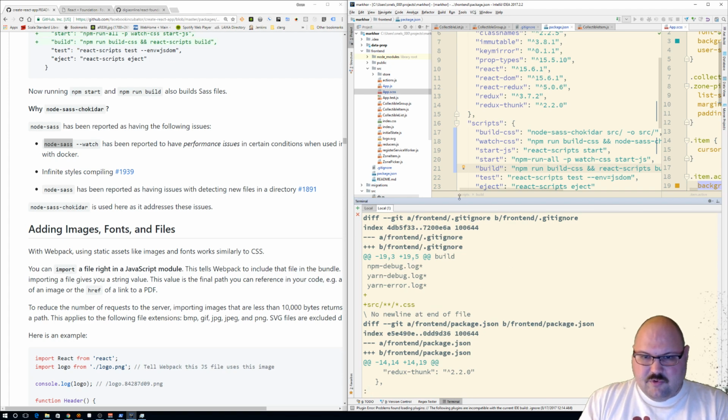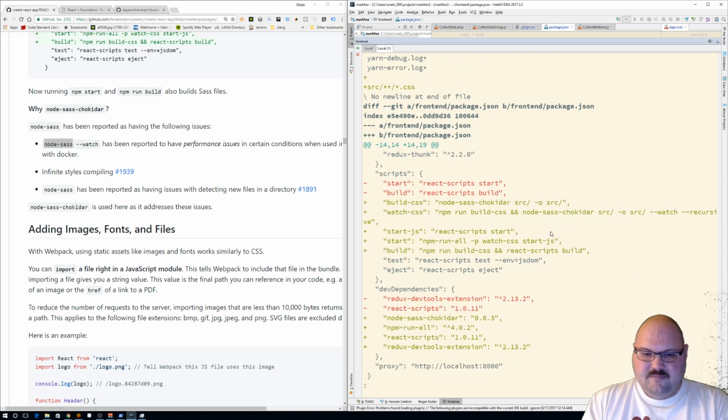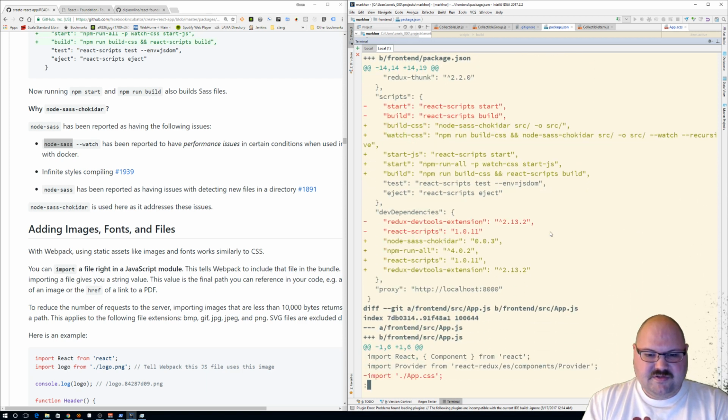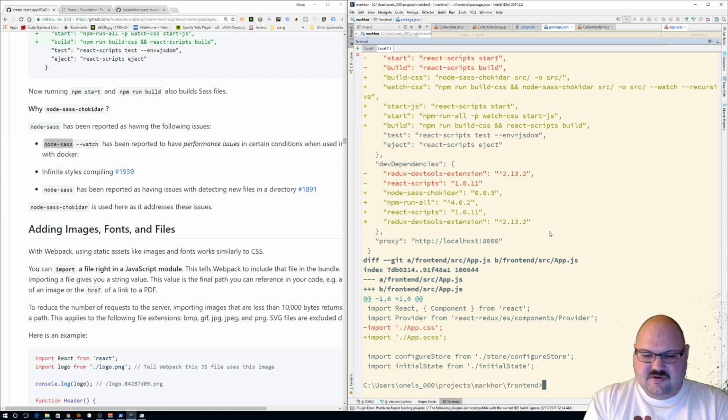So I'll check my diff real quick, and then I'm probably going to save this as a new branch, because I'm not certain this is how I want to go. Oh wait, that's wrong. So the import is meant to stay the same.